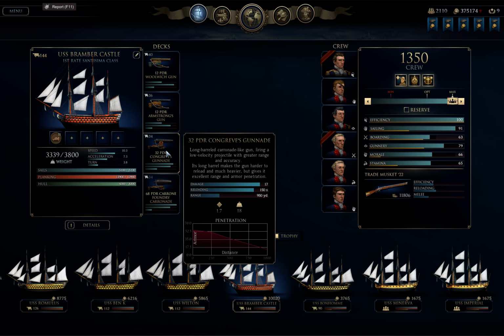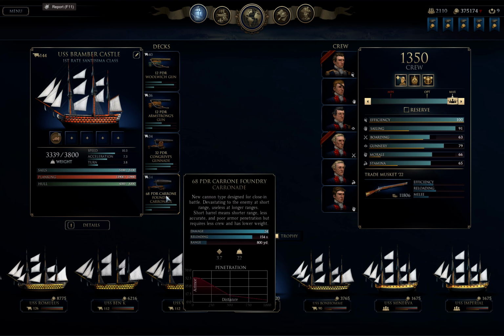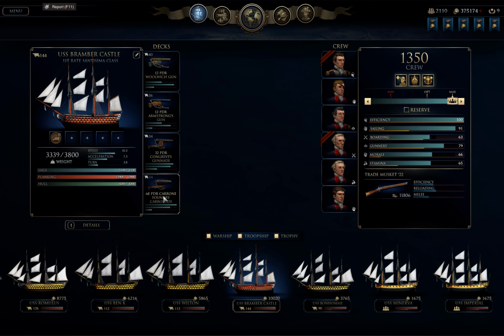But right here I put the 32-pounder Congreve gunade. So I bought the tech to get this, and I put that here, and then right here I put the 68 pounder Carron Foundry carronade or whatever. So in the next battle I'm going to go ahead and test out these two guns and this one and see if there's any big difference between these and the Armstrong guns.